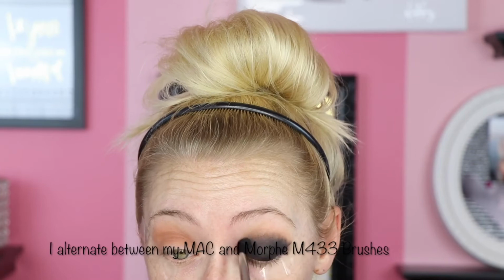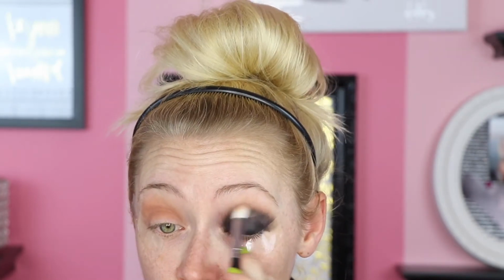So just take your time with this part, because this is important to make sure that you don't have too much black, so that you can still see some brown and the look is a gradient. So just take your time and blend slowly, working that color upwards.